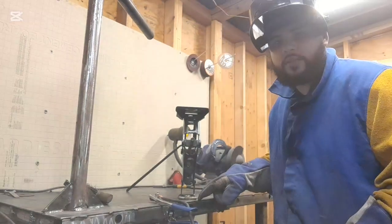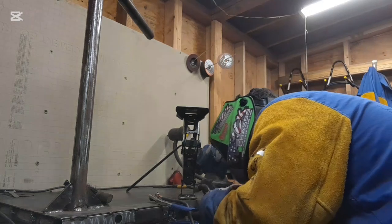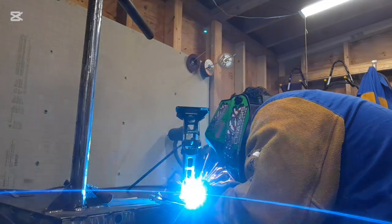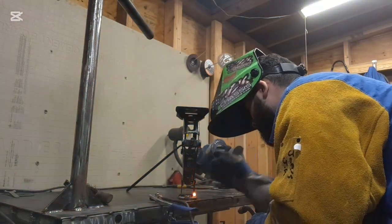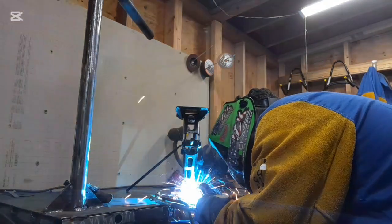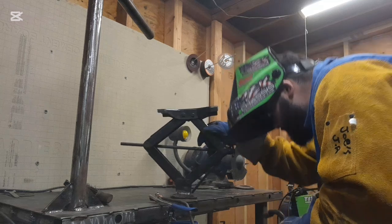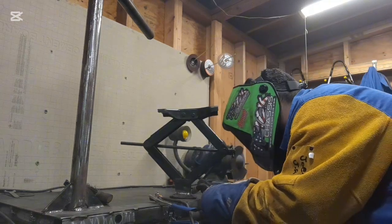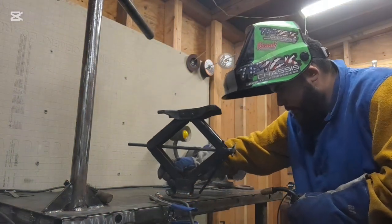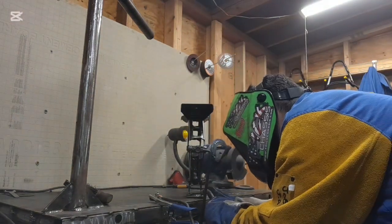Sides are a little thin still, so I'm gonna just do little welds like right here so it can have more structure. Here and there, so more, way more structure. You know? This will be fun.